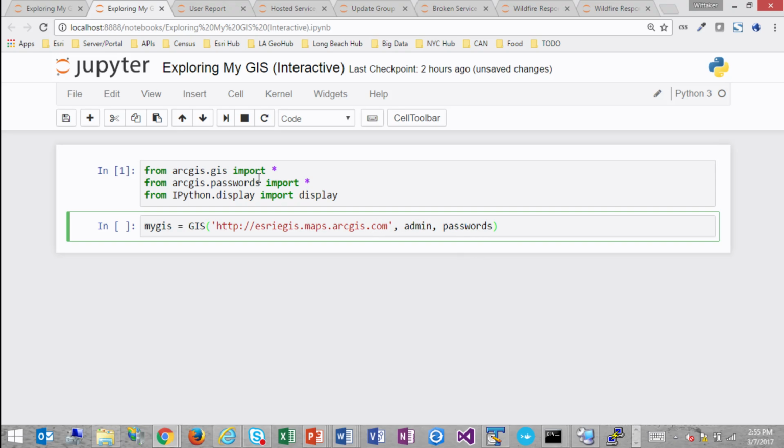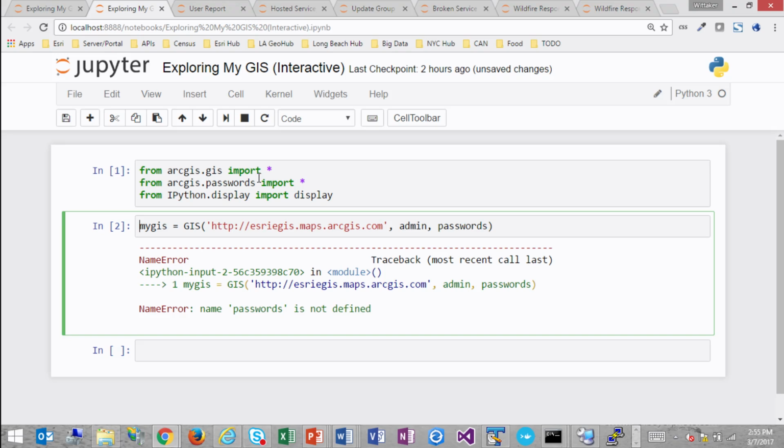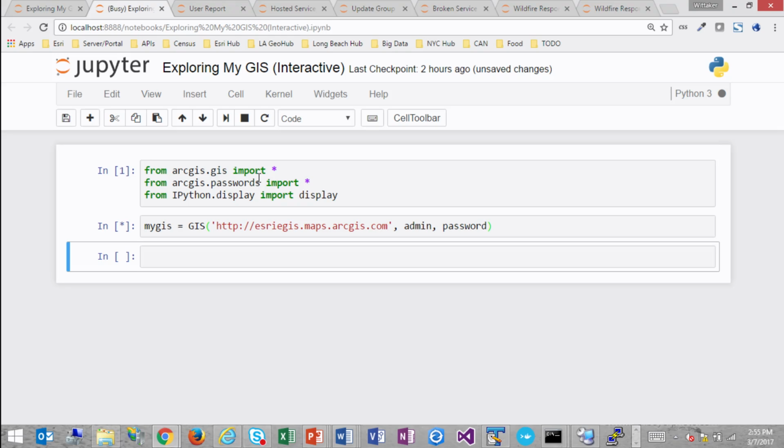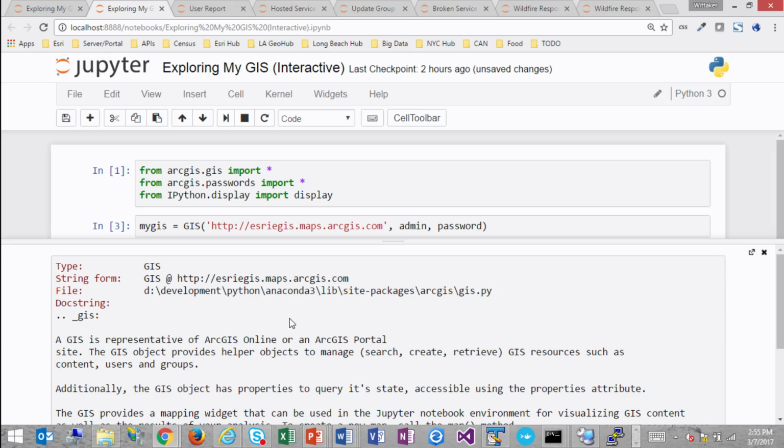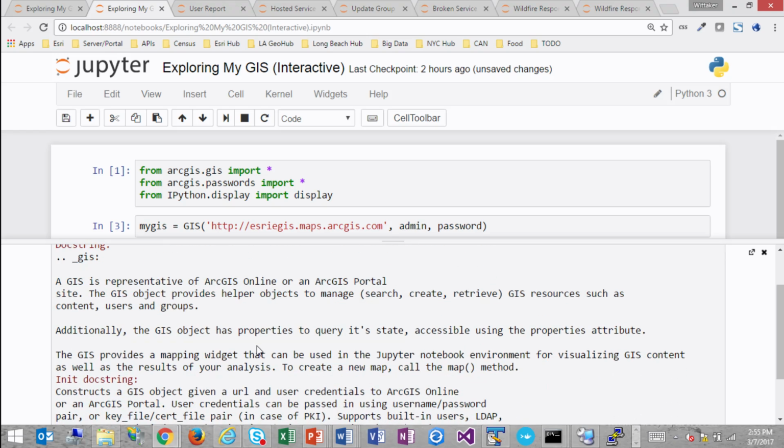So really the same API is available. What's cool is I can just come back here. I had a typo, and I can rerun that step. You can get that experience here. It's pretty nice. I can also learn as I'm doing this. So if I want to figure out what this My GIS thing is, I can just add a question mark, and it brings up the integrated help system, so I can learn more about this object.